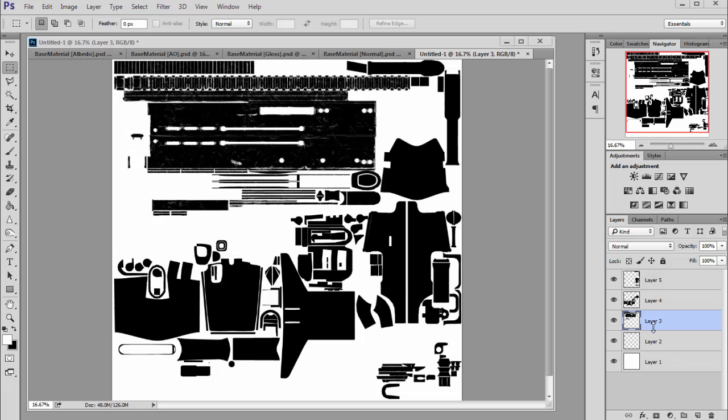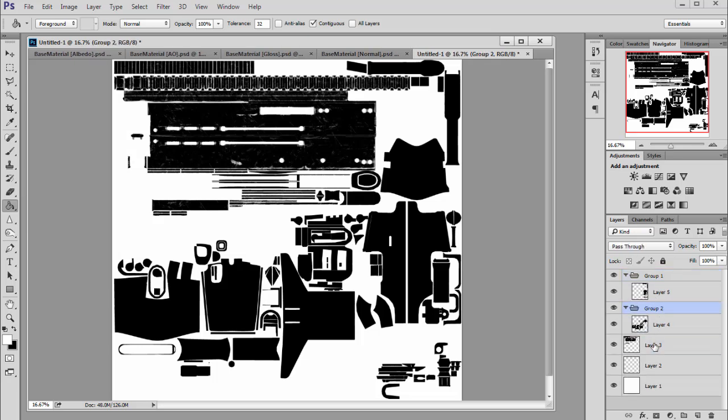So right now I will do something that might look a little bit weird. Let's group these layers to see this a little bit clearer, because you might not be familiar with this kind of stuff.